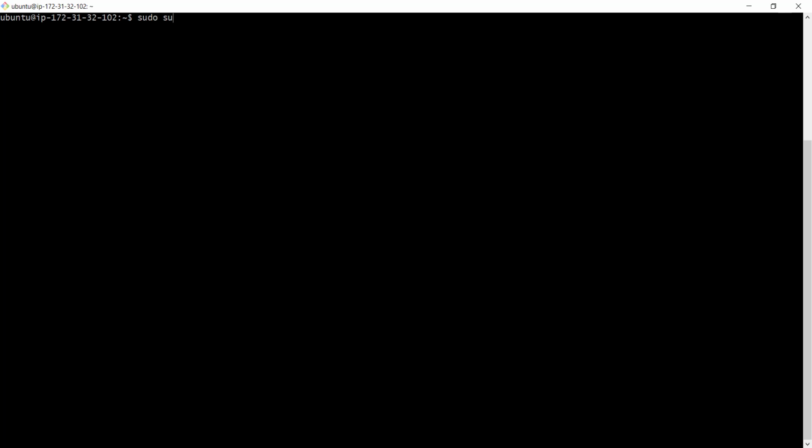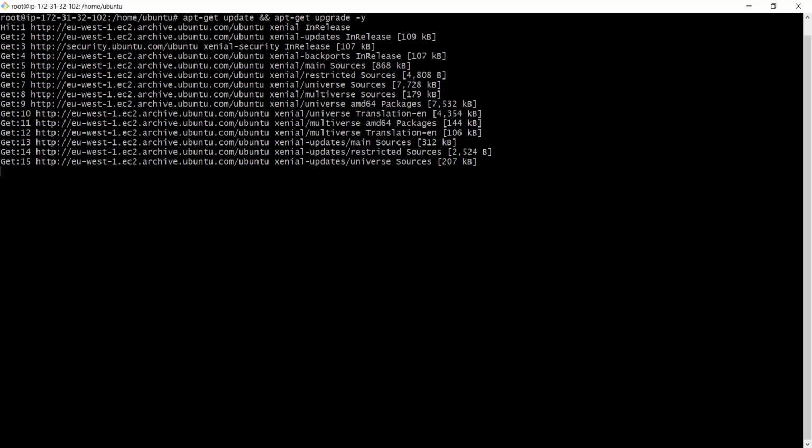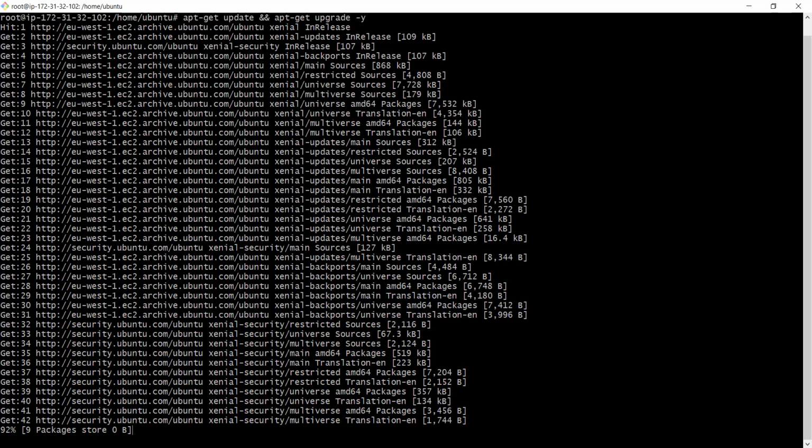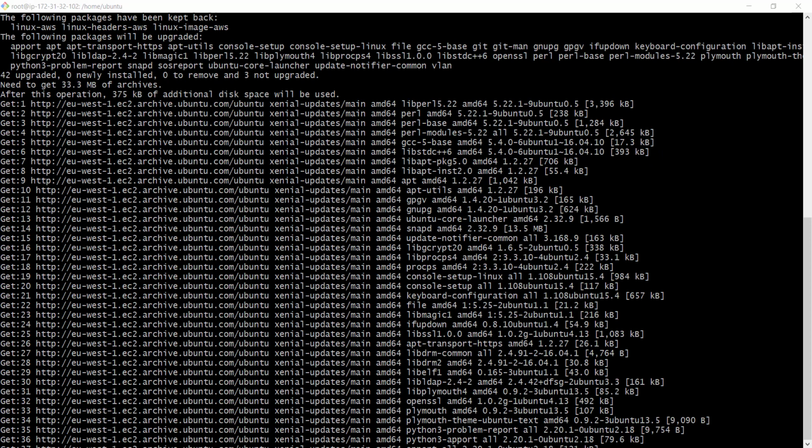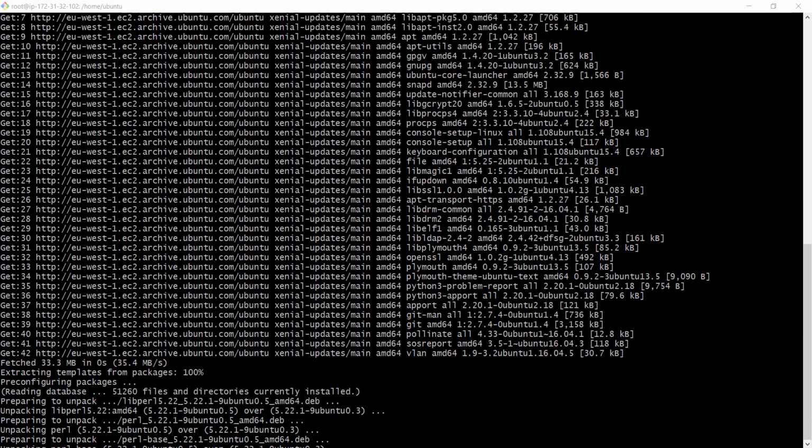Okay, sudo su, clear, apt-get update and then apt-get upgrade. I'm actually going to increase the swap of our server so that if we need it, we're not going to face any memory limitation issue.